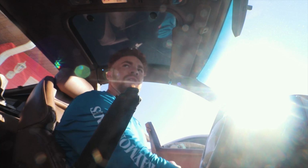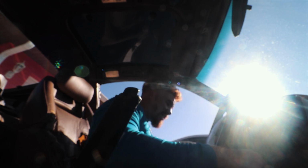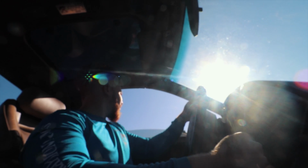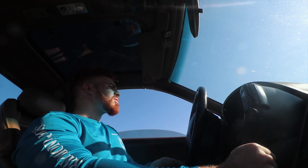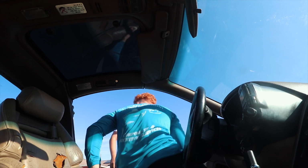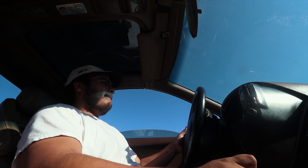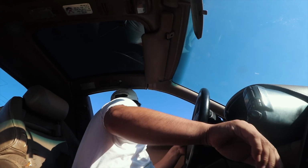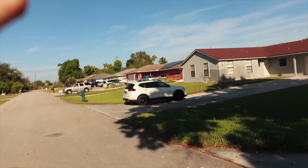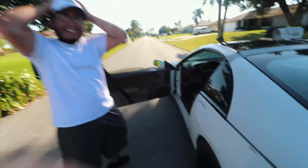Super excited. You feel like it's right where it needs to be? Put it in first. On first, yeah. Should be able to pop right in. Close your door whenever you're ready, and I'll give it a good push. Okay. Your road is uneven. We got speed. It's how far we've made it away from the house. My house is right over there. Alright, so if it goes, just go to your house and they'll drive your car.